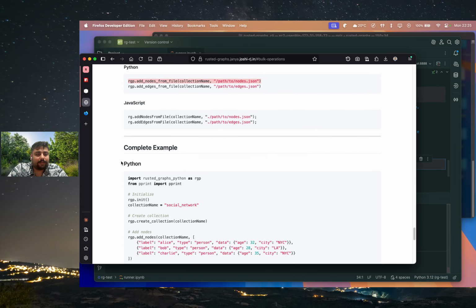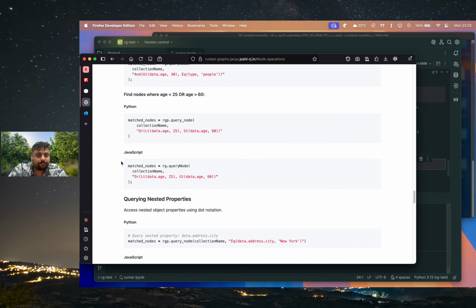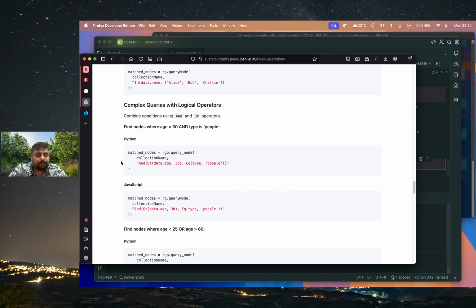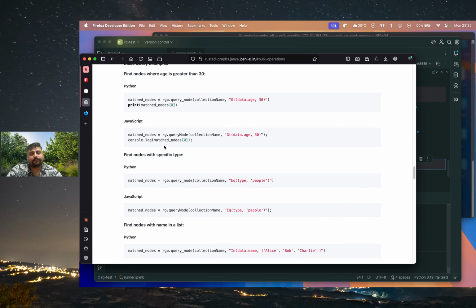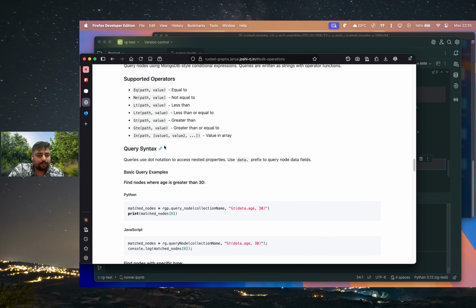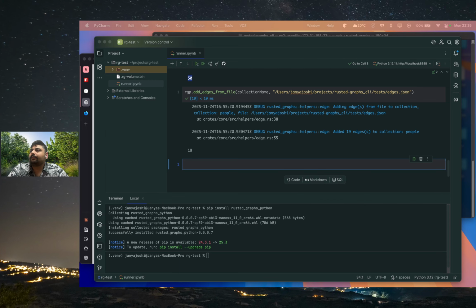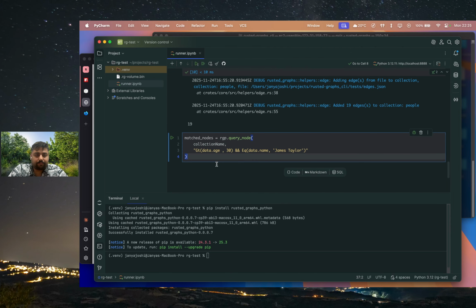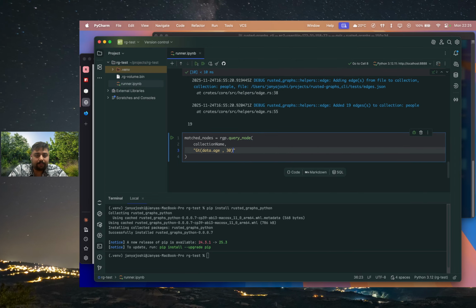Let's try some querying. We see all things here: greater than, equals, along with combinations with operators like and, or, and things like that. So I'll take a query and first let's start with only greater than.